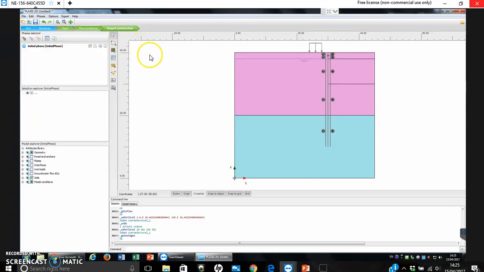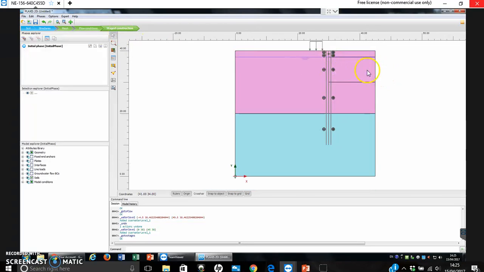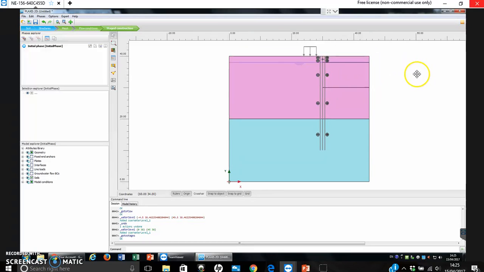Let's go under our stage construction. Now, under this phase, we are not going to activate our water. We're just going to assume that the groundwater is there, but Plaxis is not going to take it into consideration since we are not going to activate it. But bear in mind that as you do excavation and have groundwater, at each of the excavation stages you want to lower the groundwater level as well. But in this exercise, we are just going to leave the groundwater level at 2 as it is. And during the calculation, we are not going to activate it. So Plaxis will not take it into consideration.